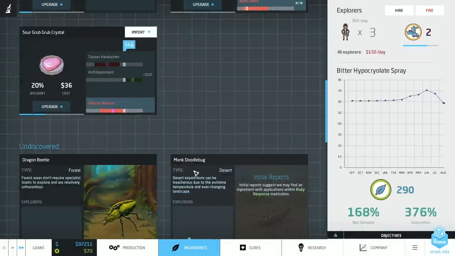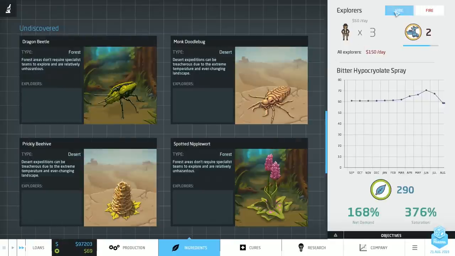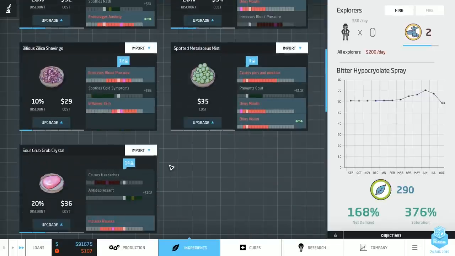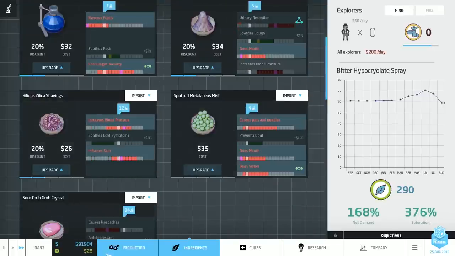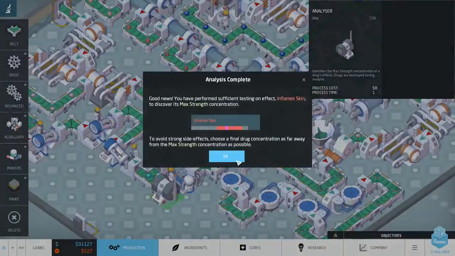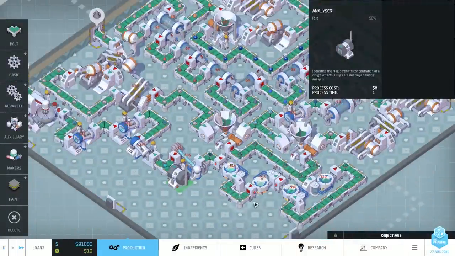Go to ingredients. We could use this. I think we've got to check cures. Right, so what do we need? We need another one. Hire another explorer. And we are using the Zilliqa shavings, so I will upgrade them to level 2. Pause. Inflamed skin. Right, we found the peak from inflamed skin, which I didn't want to know.